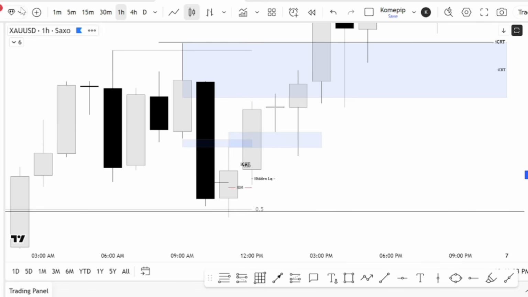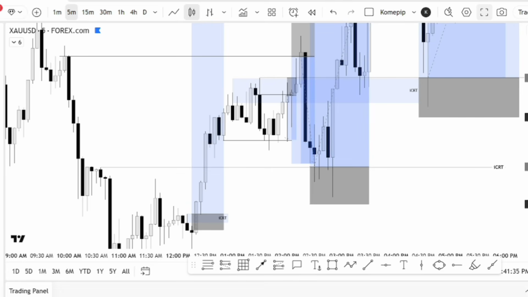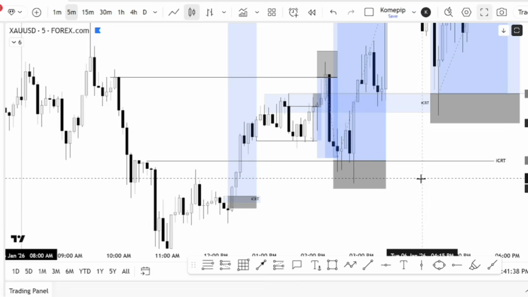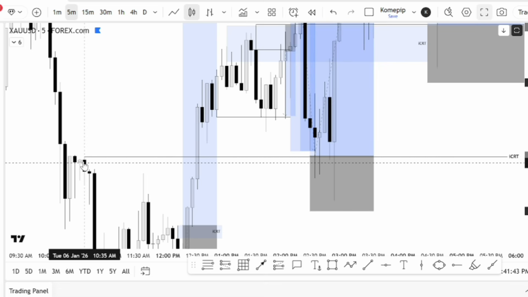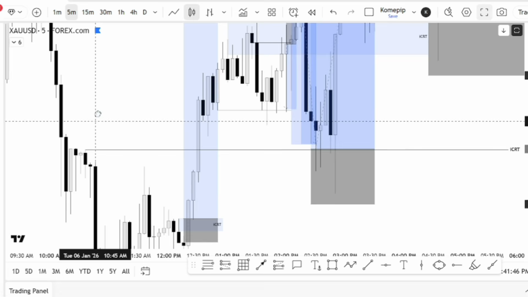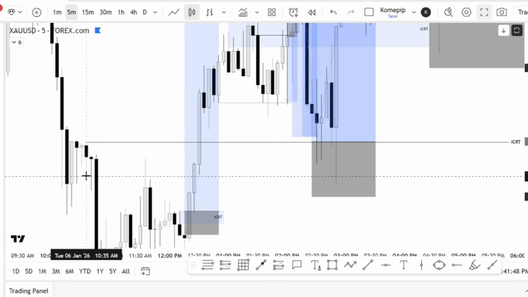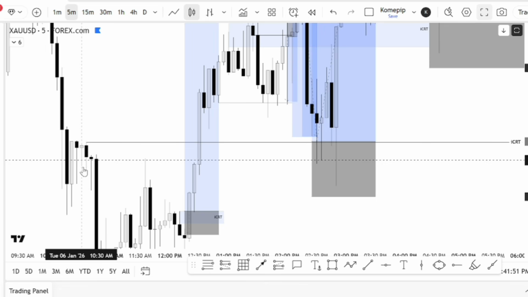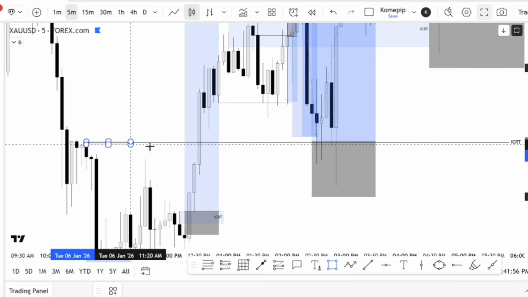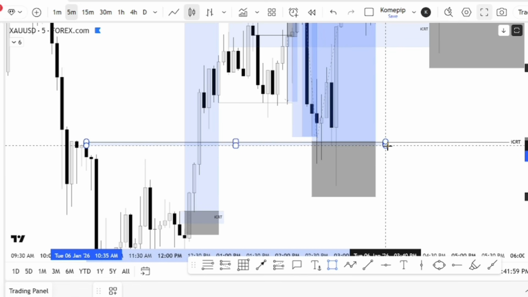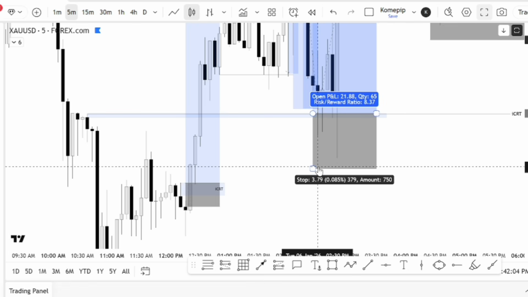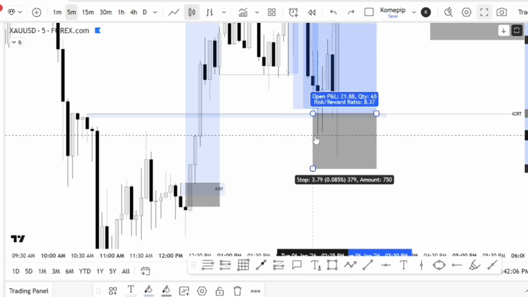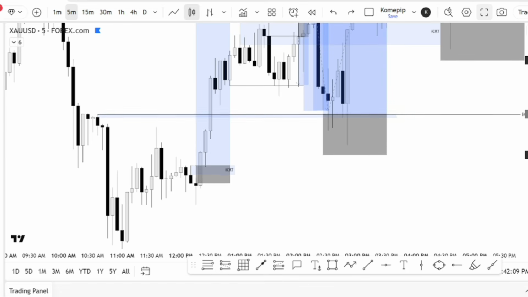Okay, so having said that, we'll go back to here and show you why I took this trade. It was quite simple. Now look at this. We have a very interesting key level here. As you can see, this was a 5-minute CRT, and of course I wasn't expecting price to take this. Usually on the higher time frame, I don't expect price to take this weak level. However, what happened? Why did I put my stop loss here, not somewhere here?